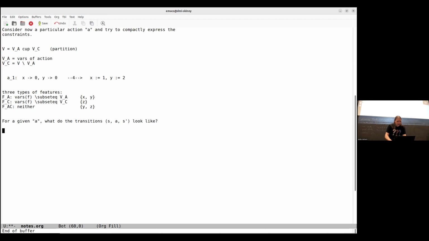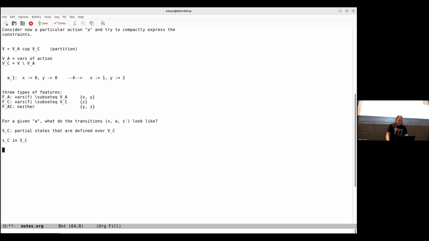So every transition is of the form, well, I have, let's call this the context part of the state, or the context state. Okay, how do I explain this? So SC are the partial assignments, the partial states that are defined over VC, okay? So an element of that is an assignment to all the context values.